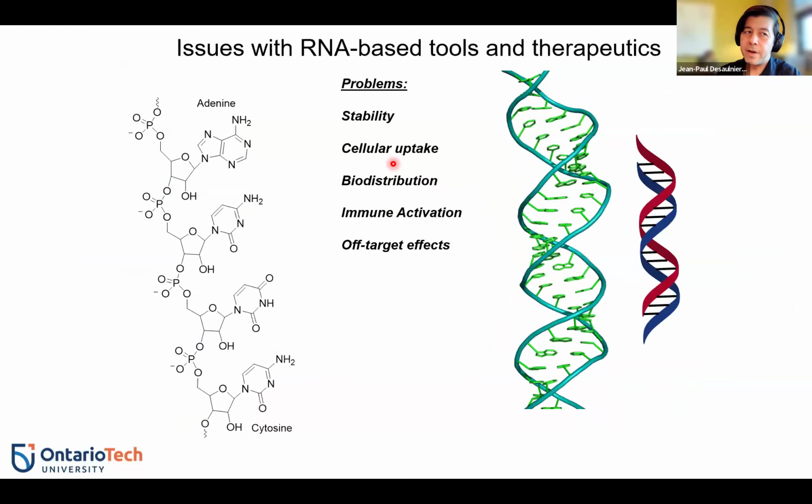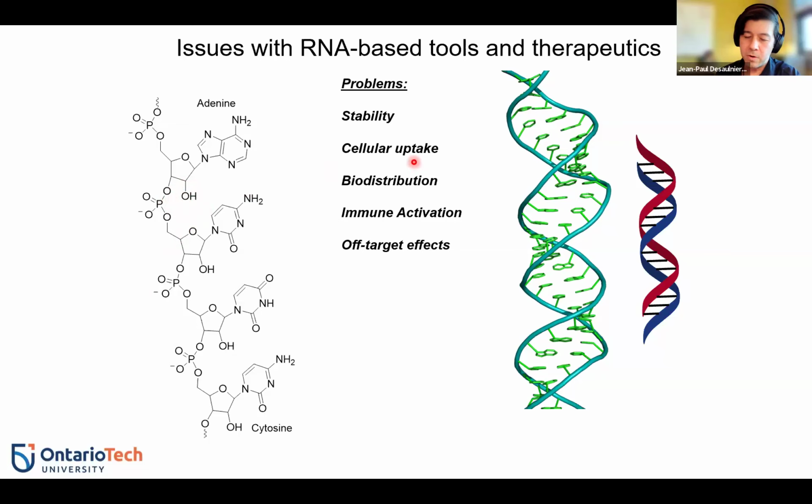So despite the fact that we have 6 US FDA approved therapeutics, there are still mounting challenges with RNA-based tools and therapeutics. Probably one of the biggest challenges is, of course, stability. Here's the structure of RNA. And as a chemist, we look at RNA and it's really a lousy looking structure. You can see the presence of this 2' hydroxyl, and the presence of nucleases really accelerates getting this nucleophile to attack this phosphate. So the RNA is rapidly degraded in cellular systems.